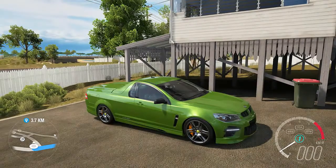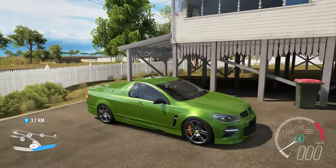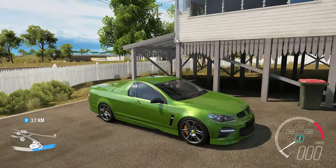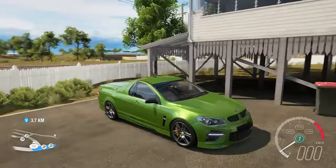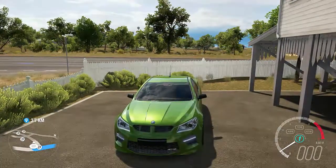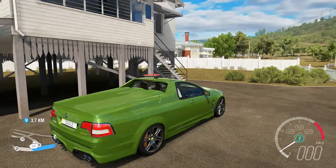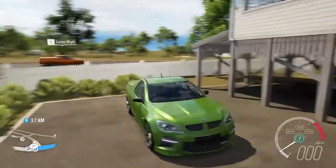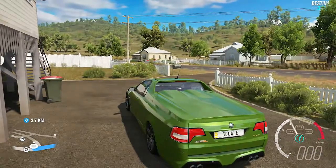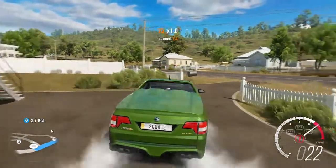I can't say this is the most visually appealing car I've ever driven. We are back playing Forza Horizon 3, and what we have here is the HSV GTS Maloo. This vehicle has a 6.2 liter LSA supercharged V8 engine that derives from a CTS-V. It might be a little more attractive if it wasn't in this snot green color, but in Australia they like their utes.